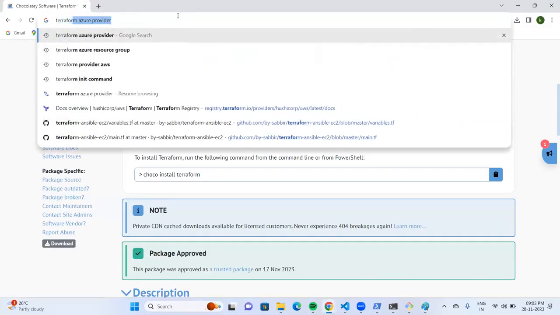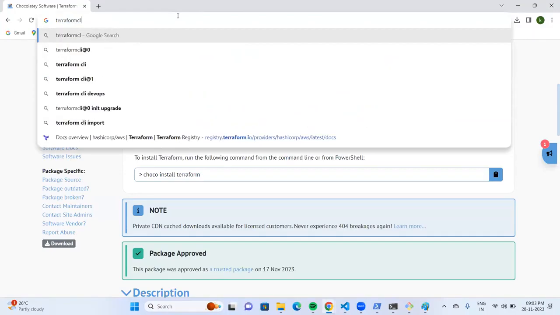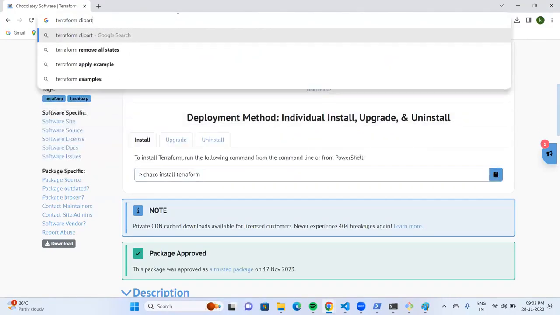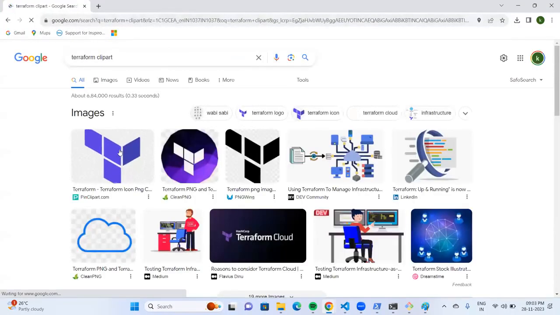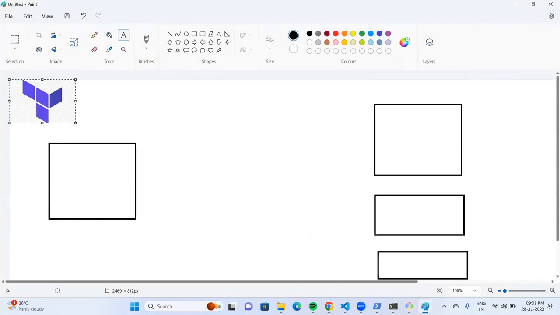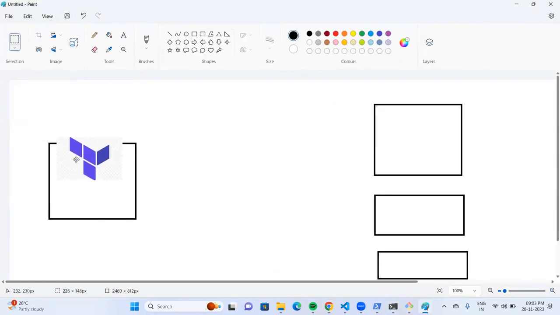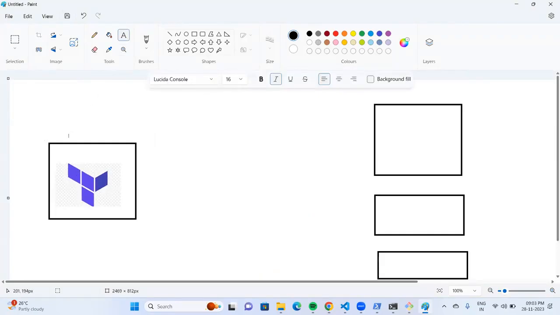Terraform. This is the system where I install Terraform, on a Windows operating system. This can be either Windows or Linux or Mac.